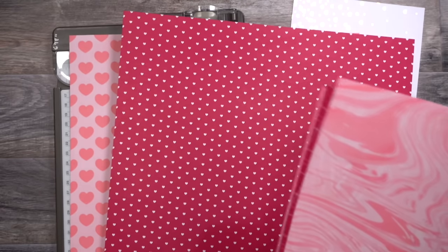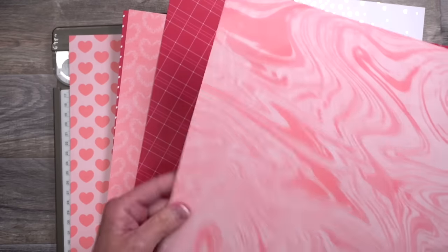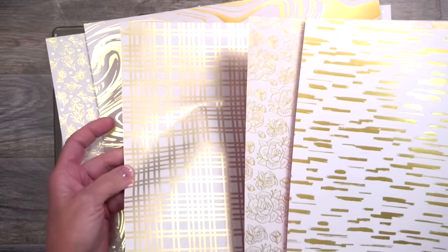So we've got hearts in different sizes. And I love those. Great for wedding cards, anniversaries. But the best part is the double-sided, because these gorgeous foils can be used all year round. While some of these have very simple patterns that can even be used on masculine cards, there are others that have florals and some very random backgrounds.